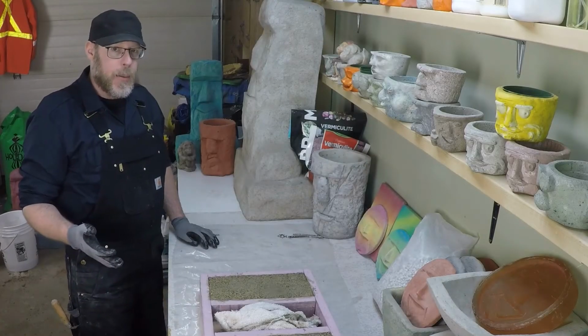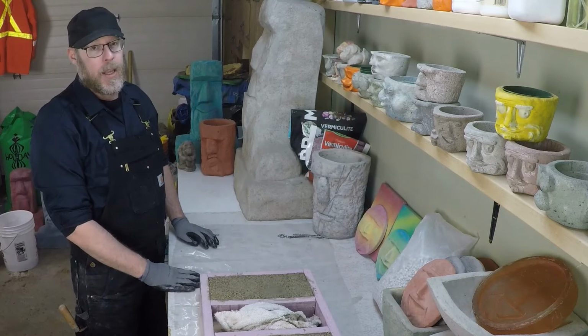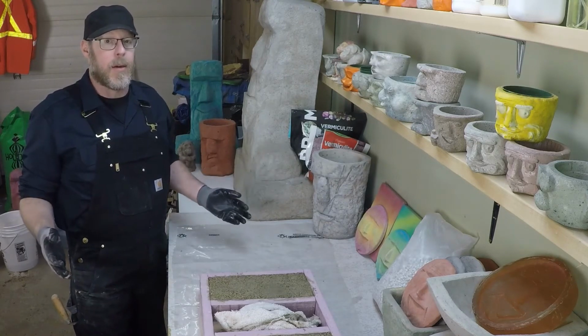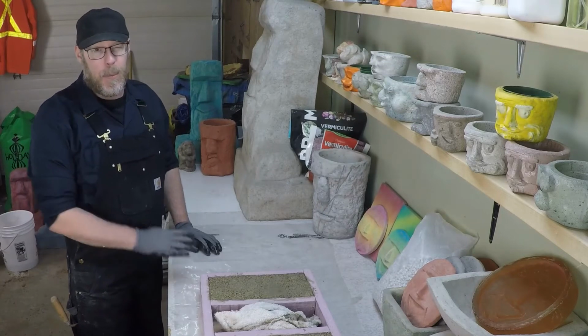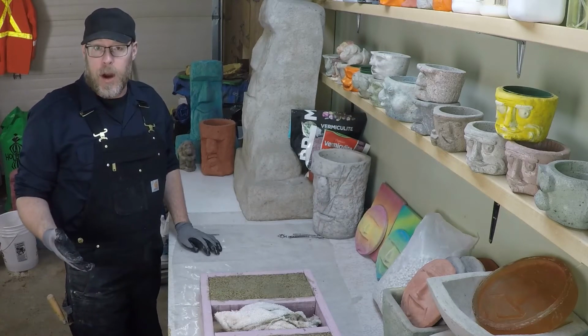If you're new to working with concrete or mortar, it can be a little bit intimidating and you don't really know where to start. And I want to put you on the right track here and give you an idea of some things that you might want to pick up the next time you're at the hardware store.